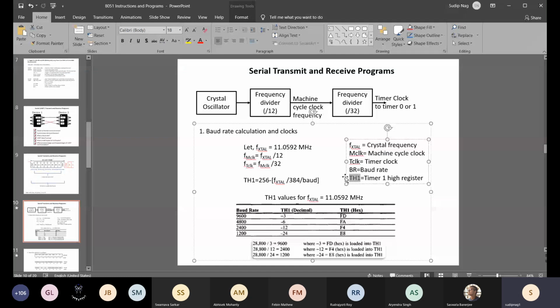So you can see the simple calculations that I just mentioned. How do you find out, given a baud rate? Baud rate is bits per second, the speed of communication, which is known. You choose any one of the standard baud rates. In UART, there are standard baud rates.